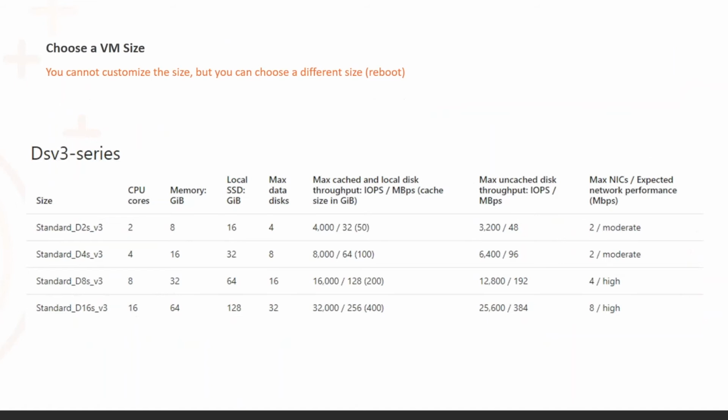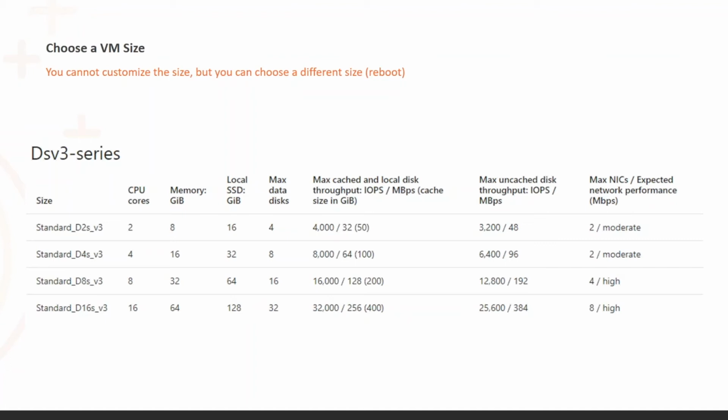Now, once you pick a series, you then pick a size. So there's a list of virtual machines you can pick from in each series. So we can see the DSV3 series here. And we can see a D2SV3 has 2 cores, 8 gig of RAM. The tip there is it's a D2, and that means 2 cores. The D4, well, I know it's 4 cores. And without looking at it, the D8, 8 cores, D16, 16 cores. And because I know this series, to figure out what amount of RAM there is, you just multiply the number of cores by 4, and that tells you how many gigs of RAM is there.